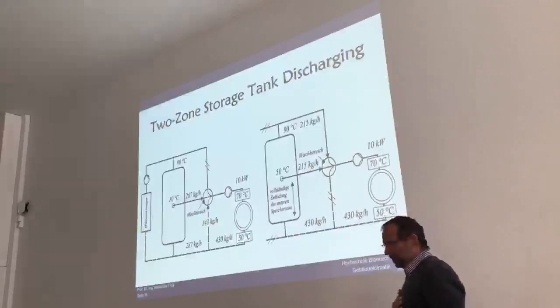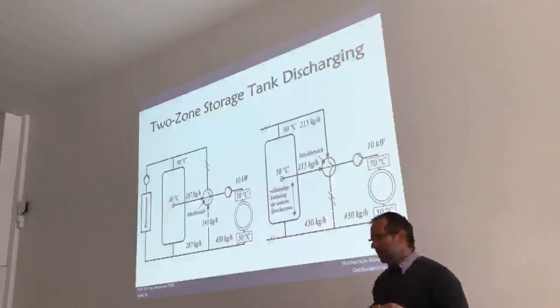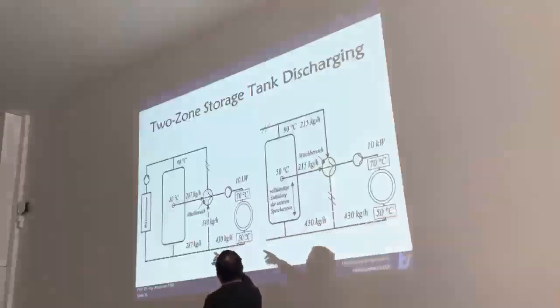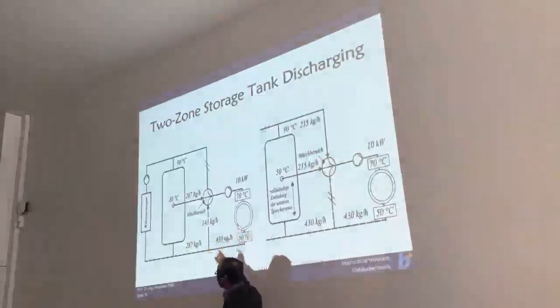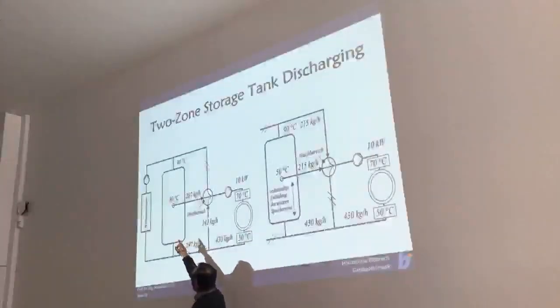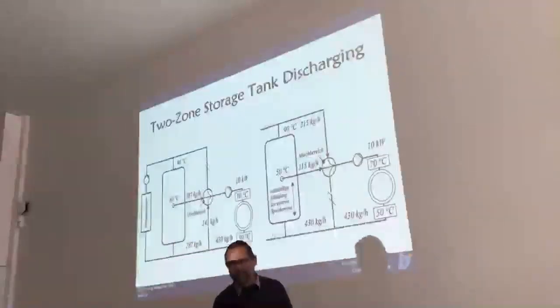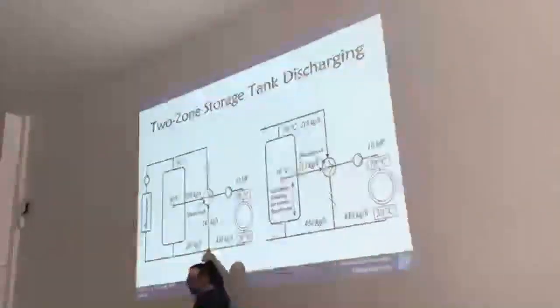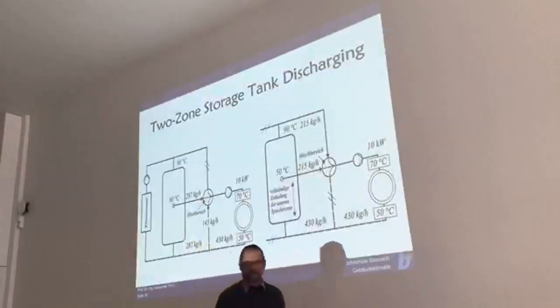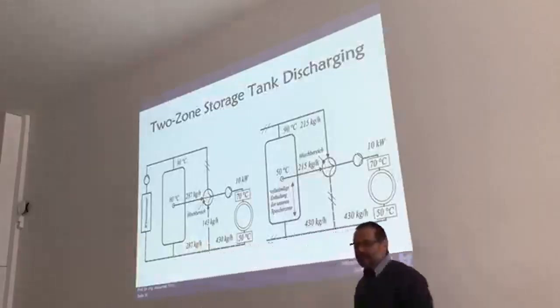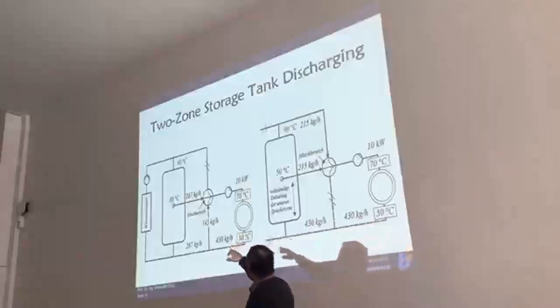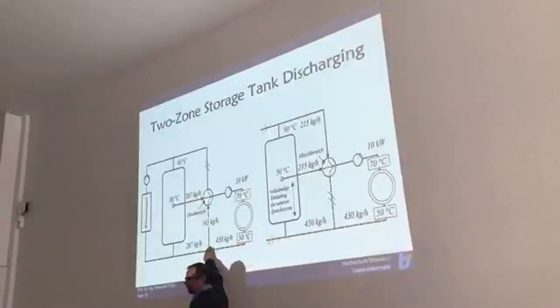These four-way valves have 3 inlets and 1 outlet, and they can mix. We need a temperature at the consumer of 70 degrees, and as long as we have a temperature of about 70 degrees in the middle of the storage tank, that valve is mixing the return temperature at the bottom side with the temperature in the middle of the tank to 70 degrees. The colder the tank gets in the middle, the less return water is mixed.